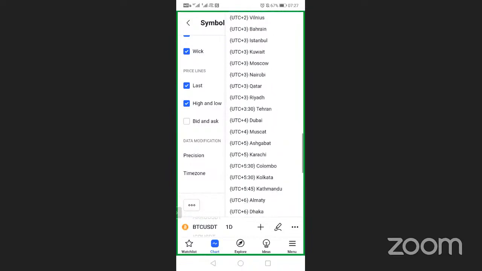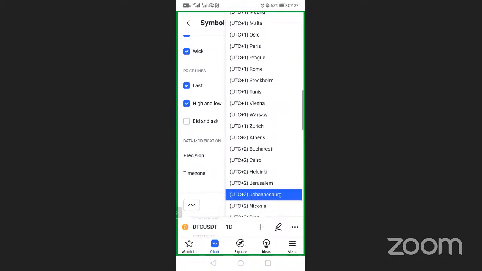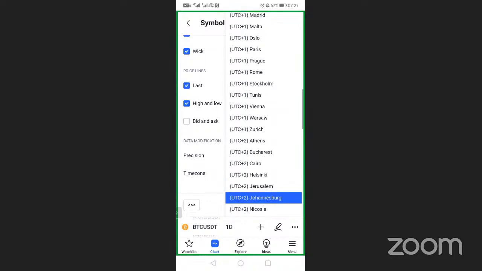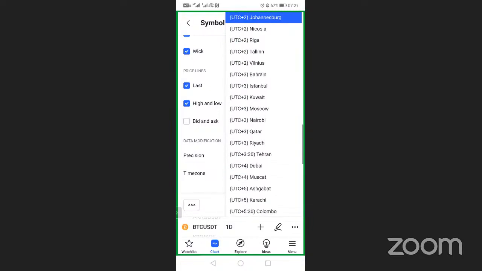So there is Nairobi there. You can use Nairobi time. I am in the South, so I'm using Johannesburg time. This is where you do your time zone, your location.